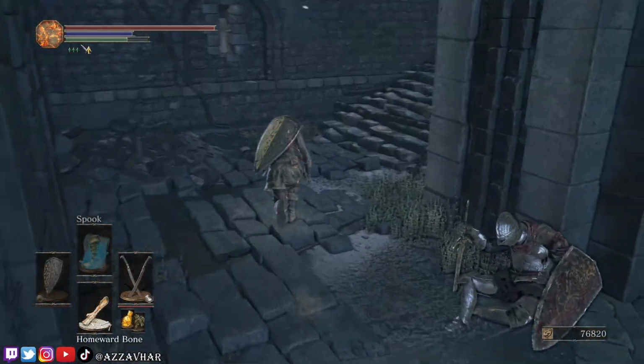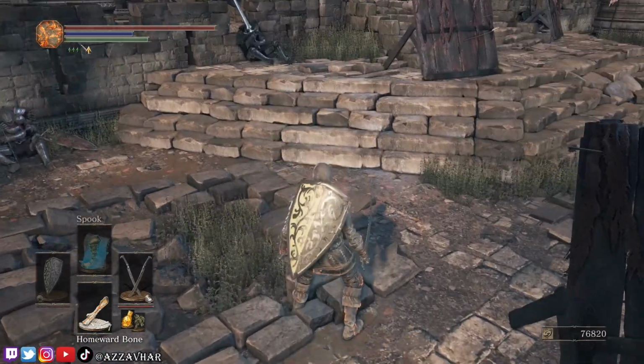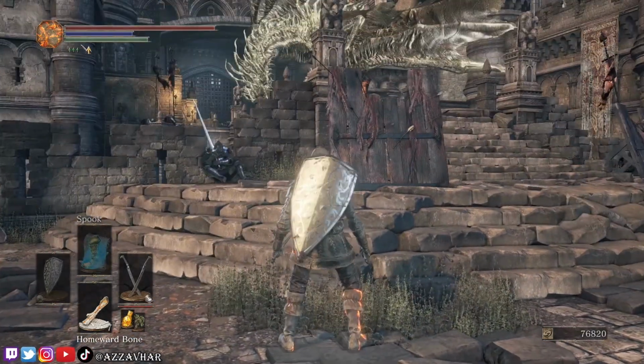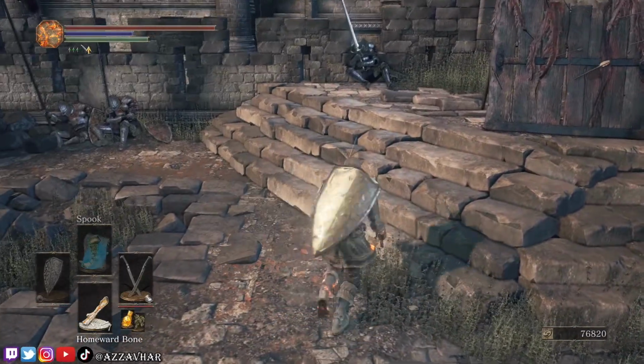Just going to grab some things here, and then homeward bone back to the bonfire. So make sure that you do have homeward bones here. It's quite important because we're going to use those straight off the bat. There's a little trick here that we're going to do. We don't want to activate those dragons up there.